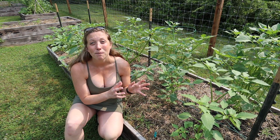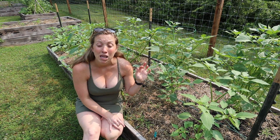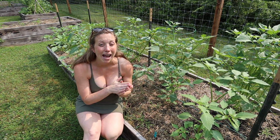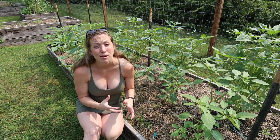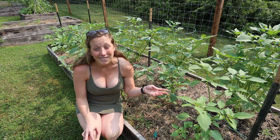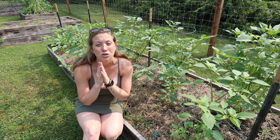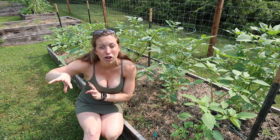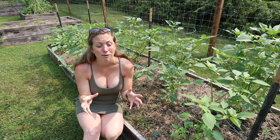We did have tomatoes and tomatillos at one point in here. We also had some basil in here, and we have moved out the tomatoes and basil so that it doesn't inhibit the growth of our tomatillos. And as you can see, these tomatillos have been growing very successfully, so that has been really good. And we've just moved those into either planters or just along our garden next to beds, in the ground, different sections of our garden bed.